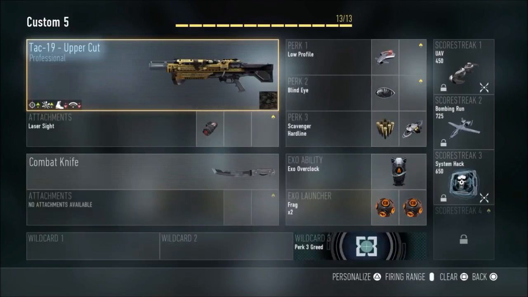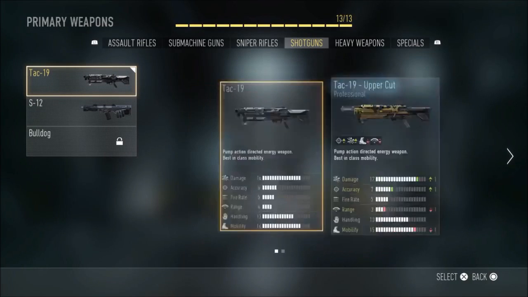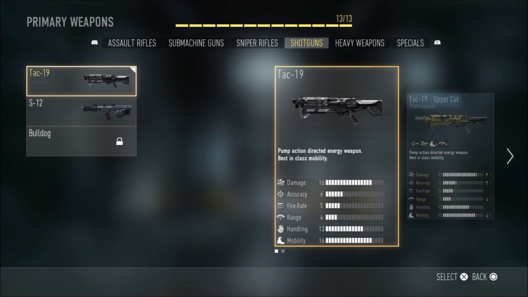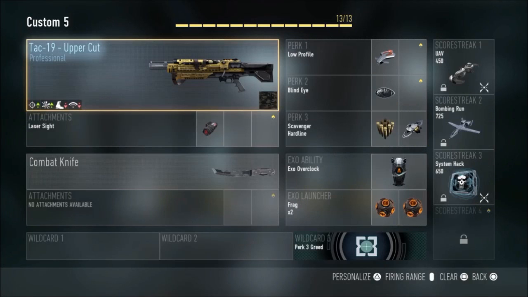We're going to move to the shotties. I have some shotty gameplay for you guys. I got on like a 15 gun streak with a shotty with the TAC 19. The TAC 19 is, in my opinion, the best shotgun of all of them. If you like to do one of those little spraying things, the Bulldog's also really good, but the TAC 19 is a great weapon.